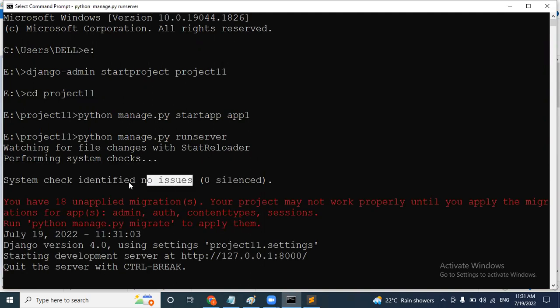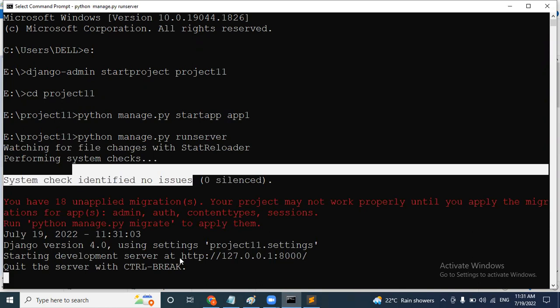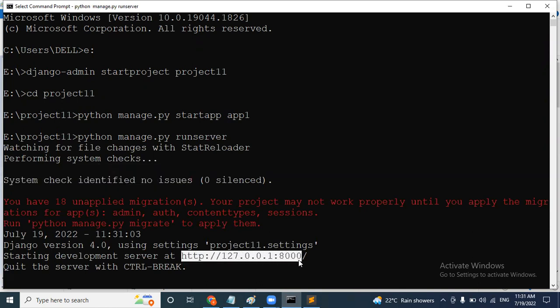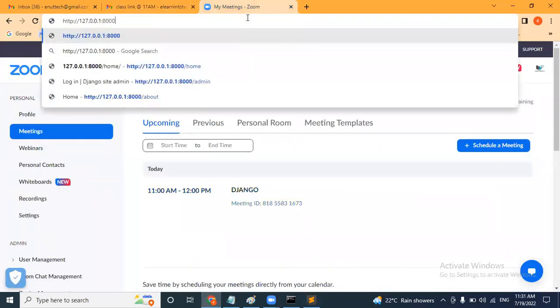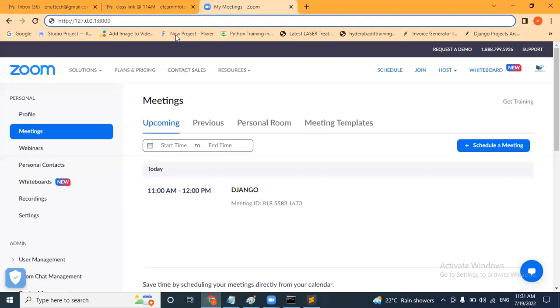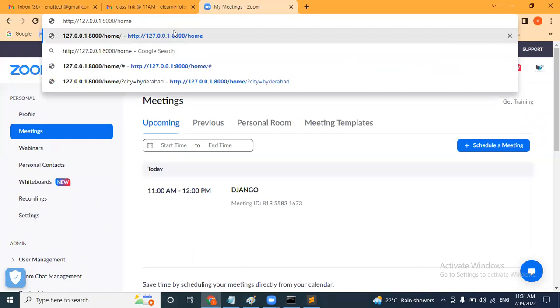Otherwise, it will display system check identified no issues. It will generate one IP address. Just go to your browser and enter the IP address slash, what is the URL we have created? Home. So enter the URL slash name, and it will display the message on the screen.